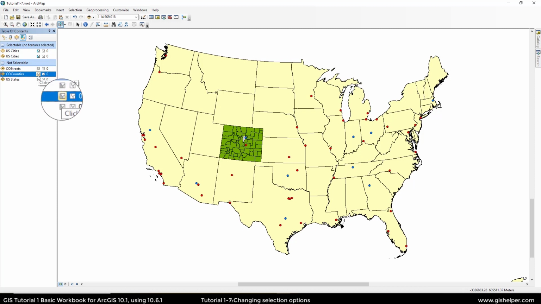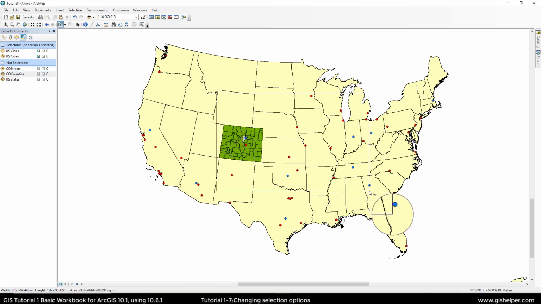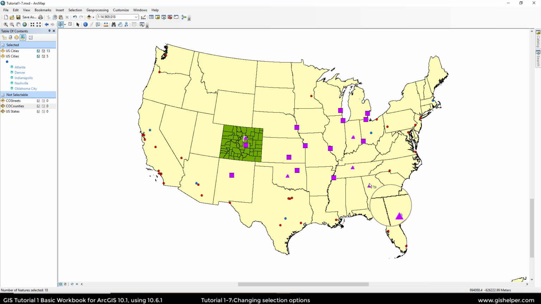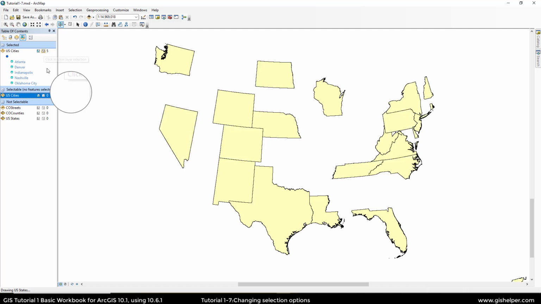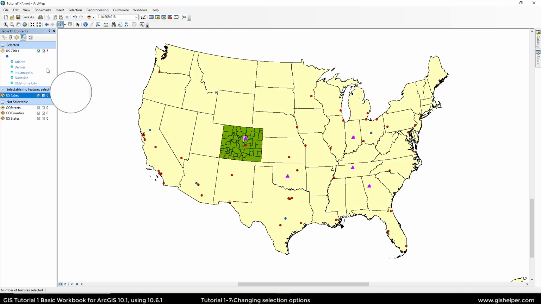So these are all grayed out, and these are on still, and nothing is selected. If I create a box and select it, you can see which ones are state capitals because I made them triangles, and which ones are just regular major cities because they're squares. We have our number. I can go in here and just clear out the ones that I'm not interested in. Say I just wanted the capitals, and they give me a list of names.